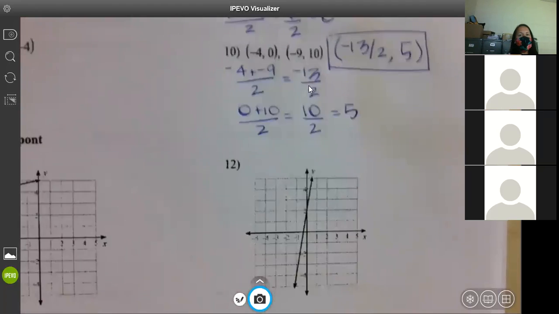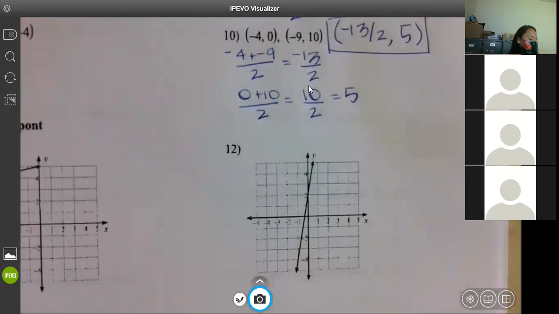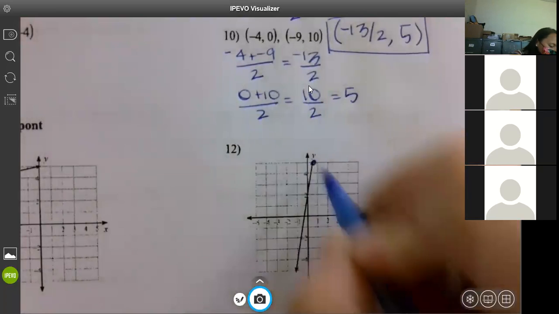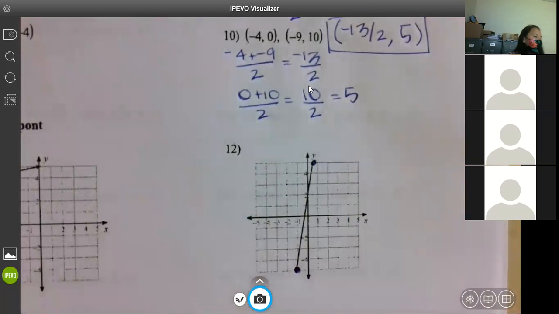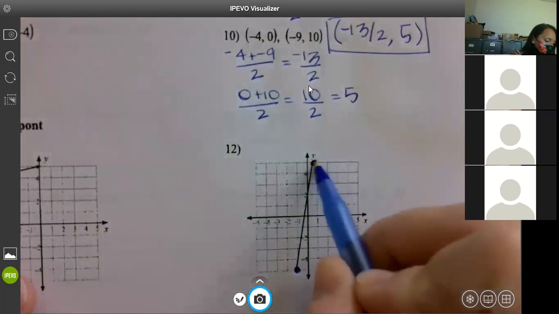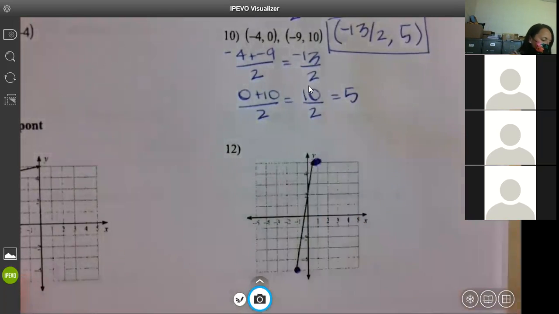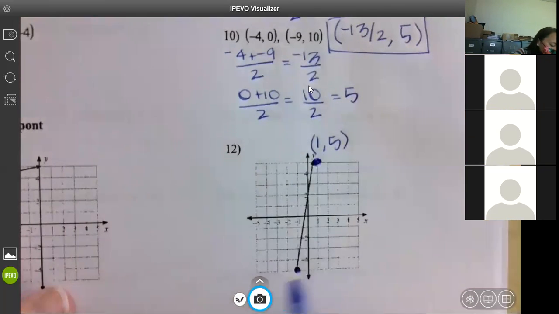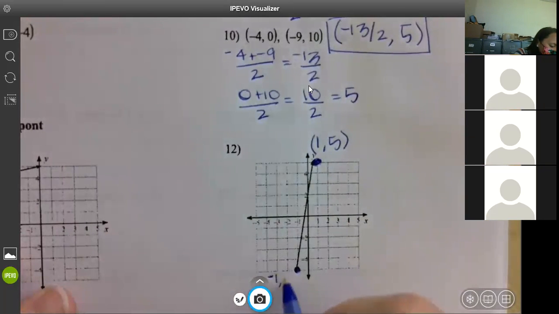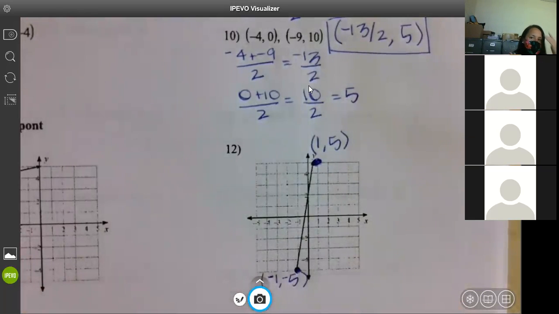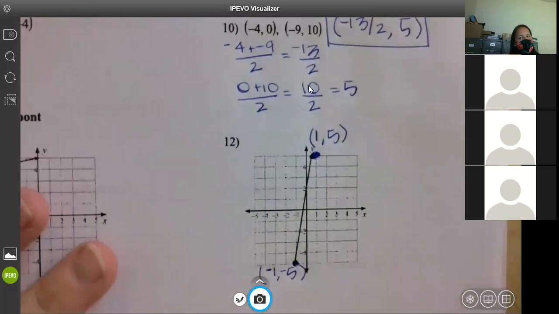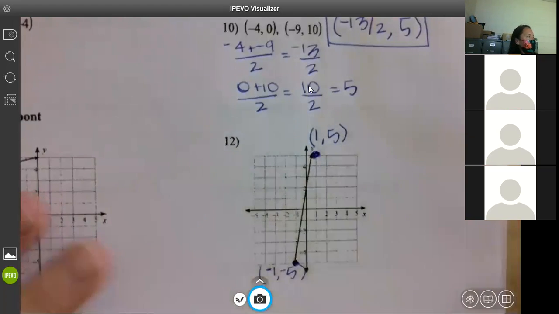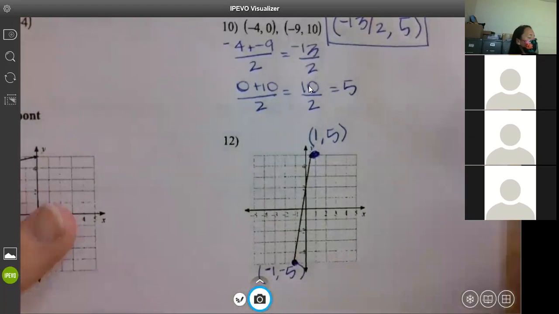All right. So if they give you a graph, all you have to do is figure out your coordinates. You're going to use these as endpoints. I don't really like this section, but we're going to show you how to do it. So use it as endpoints. What is this coordinate right here? We're going to make it a perfect coordinate. And this one down here is perfect. It's not going to be quite right because these are not the for real points, okay? So just do with those points.